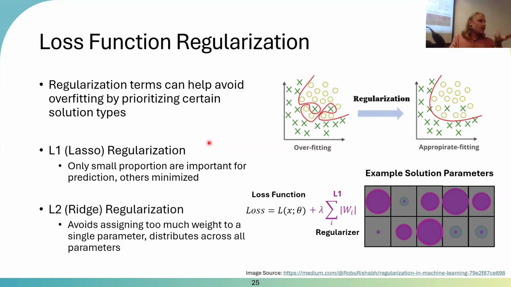Another one, on the opposite end here, would be L2 or ridge regularization. The key to this is that we'd be avoiding assigning too much weight to any individual parameter at the expense of other parameters. You can think of it as rounding out or evening out the contribution across your parameters, which is saying you expect a relatively equal or balanced contribution from the different inputs that you're seeing. That's why you'd want to balance out the weights using this L2 or ridge regularization.